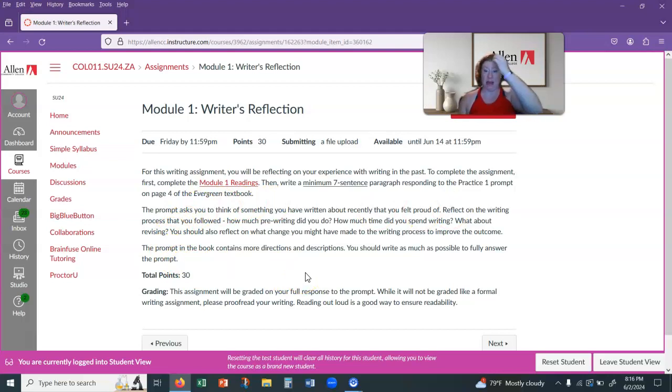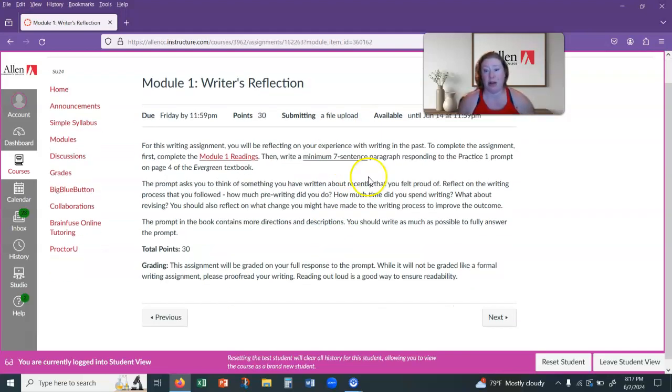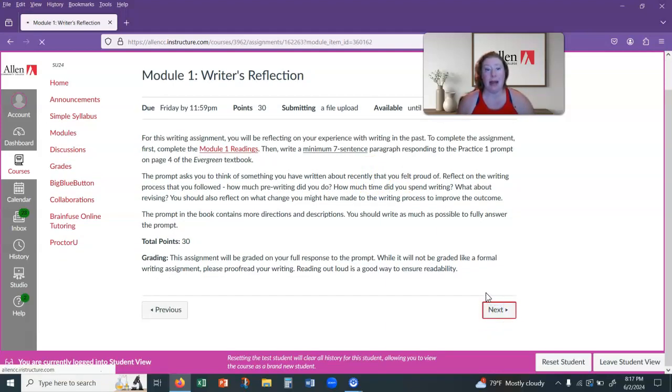paragraph and submit it. Now, since this is your first writing assignment, it's basically graded on you fully responding to the prompt. I'm expecting things like capital letters at the beginning of sentences and just a basic understanding of grammar so that it's readable, but we are not through the entire class. Since this class is really teaching you how to read and how to write, I'm not expecting perfection on this paragraph. So just keep that in mind.